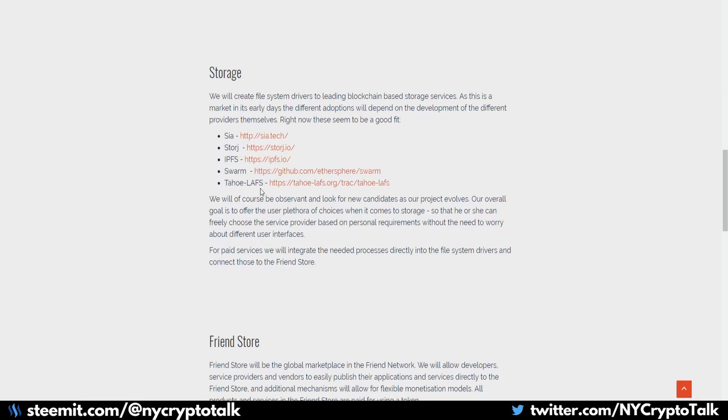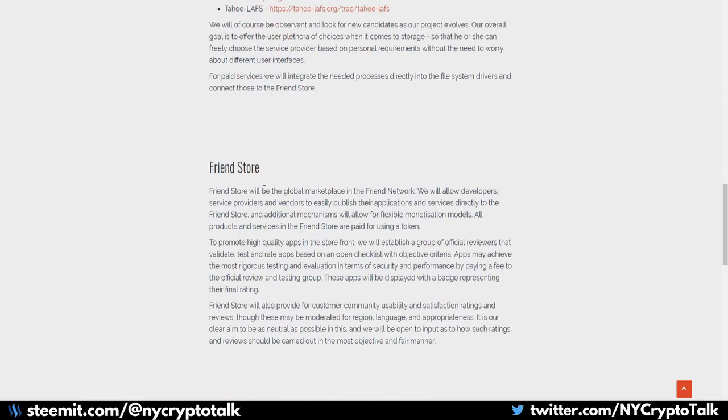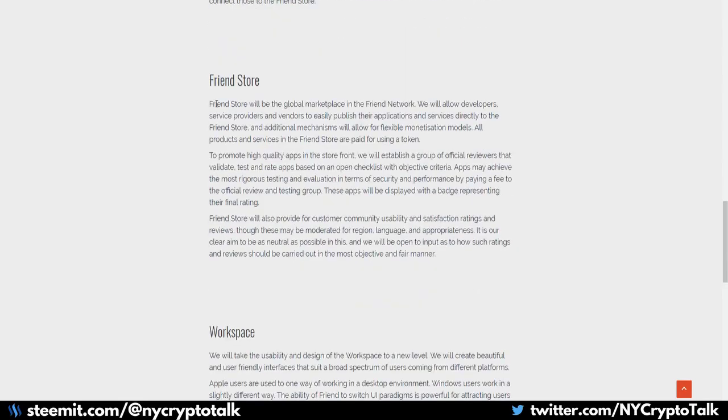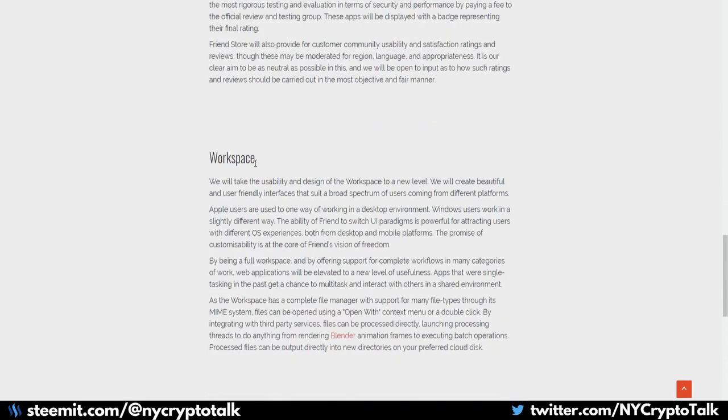So these are the different integrations that they could work with and utilize for its storage methods. Then they have the Friend store, and they talk about how the Friend store will be a global marketplace in the Friend network and how the applications in the storefront will work with integration in the ecosystem. Then the actual workspace itself.